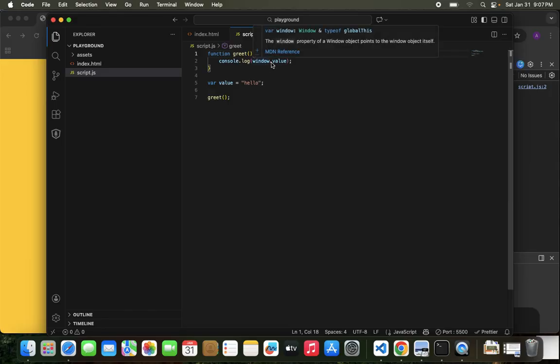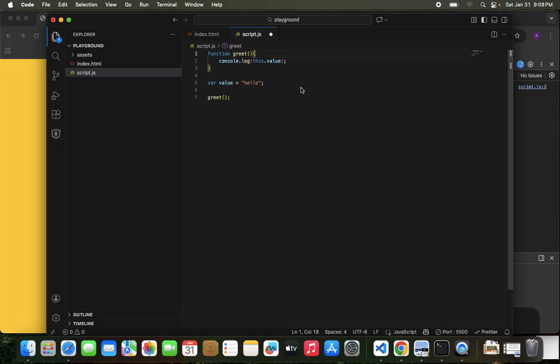So when we did this.value, this was referencing our window object, which is the global object in the browser. I hope you get that.